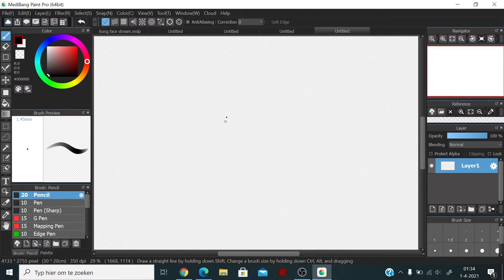Alright, so let's start with drawing a circle. We want to have the line where his eyes are going to be at. Let's already put his eyes in. And then his nose would be somewhere around over here. This would be his jawbone on both sides.